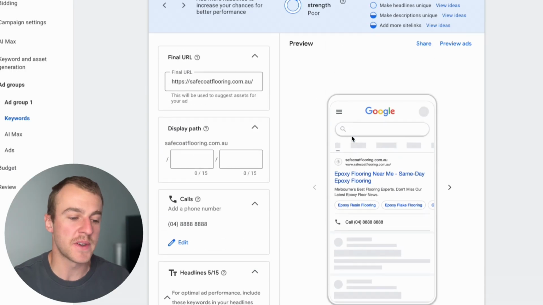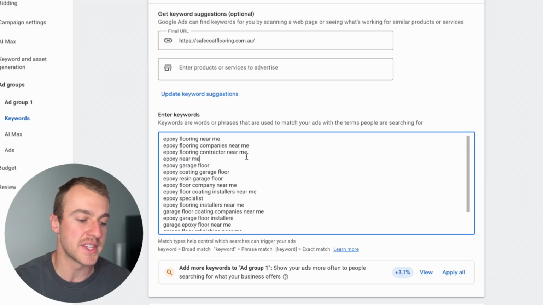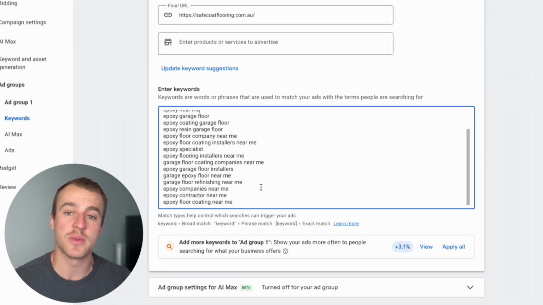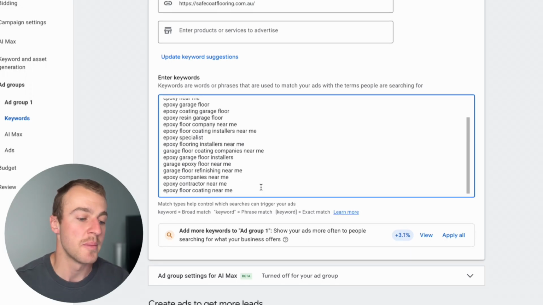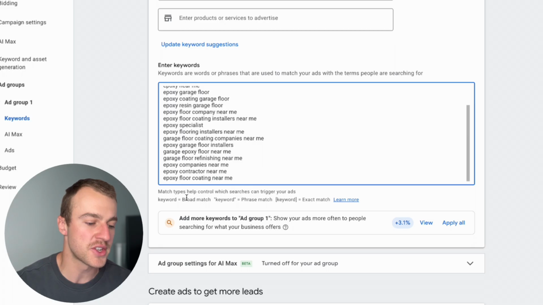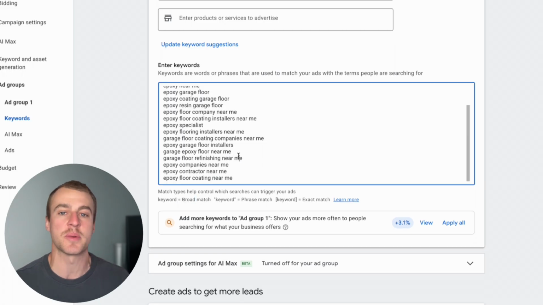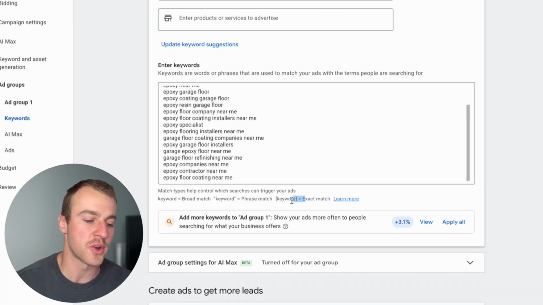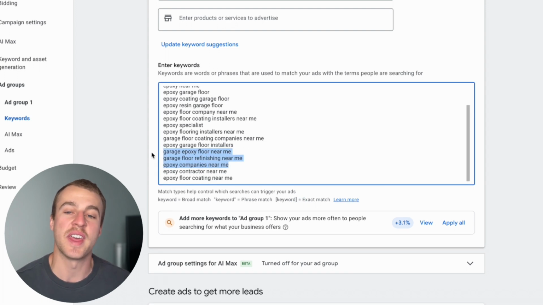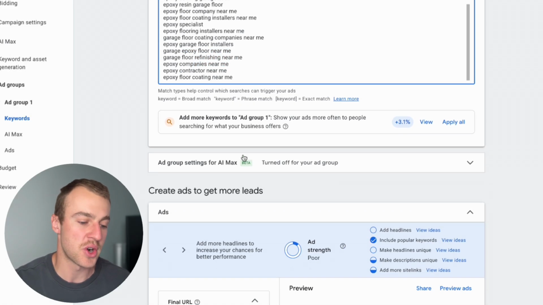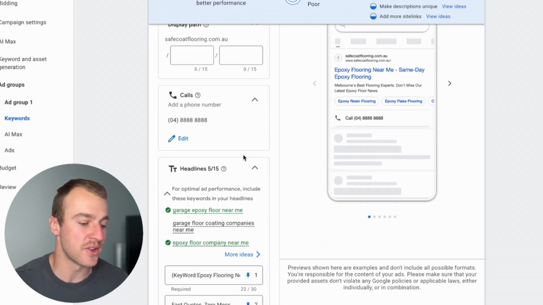By the way, I do have to tell you that we do have to change all these keywords over to exact match after we've done this, but I'm gonna show you the really easy, quick method to do it, because we don't want this as broad match, which is what it is right now, because people who search up anything slightly related to this will see our ad. We want this to be exact match because we want people to type in exactly these exact words, and then our ad can appear. Otherwise, we'll get a bunch of irrelevant clicks from irrelevant traffic. But stick around, I'll show you exactly how to do that, so don't stress at all.